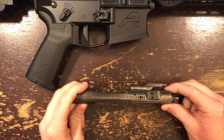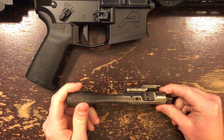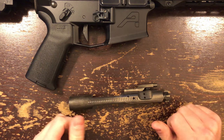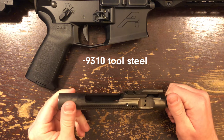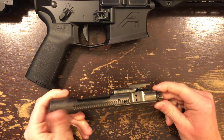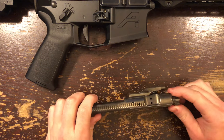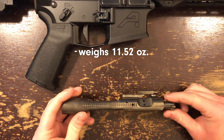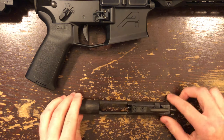I'd list the specs for you, but you already know the specs. It's a Mil-Spec AR-15 bolt carrier group made in a funny color. The only difference is that, like other Aero parts, this one is made to a very high standard. The bolt itself is made of 9310 tool steel, which is a bit stronger than Mil-Spec Carpenter 158, and it's magnetic particle inspected. It's a great bolt. The Aero BCG weighs 11.52 ounces, which is pretty normal. This BCG is bright silver — shiny silver — because it has a nickel boron finish. It looks kind of crazy, but also really cool.